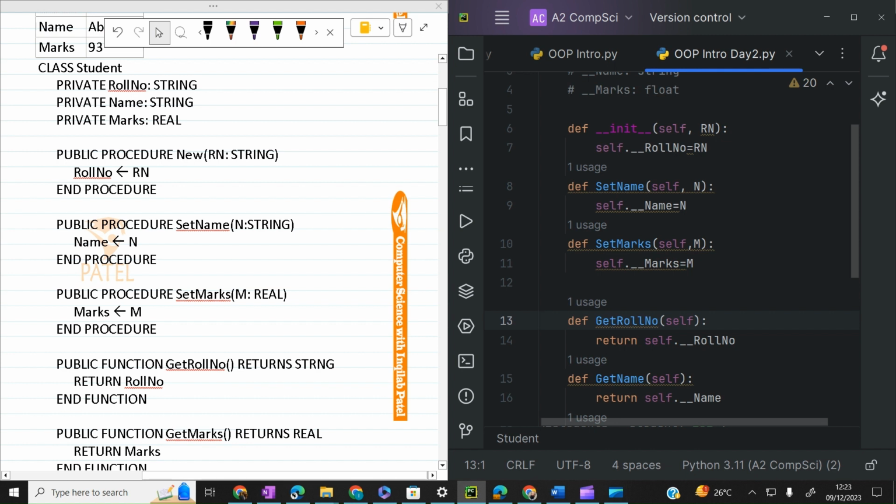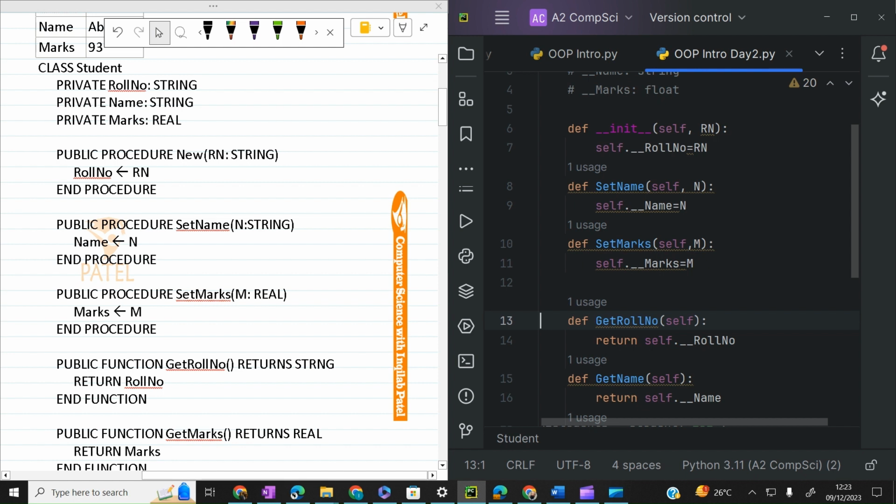We have studied that these are private. We have some methods. The first method is known as the constructor. The name of the method was new, and we used Rn as a parameter. This constructor is used to instantiate an object and store the roll number in the object.